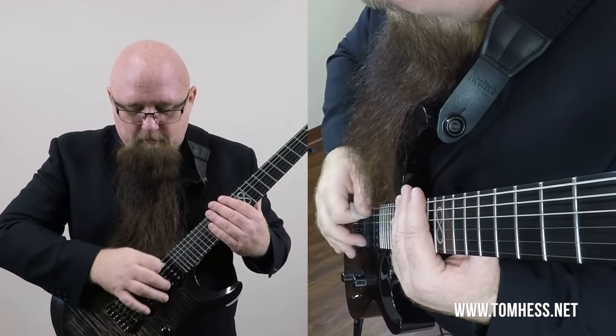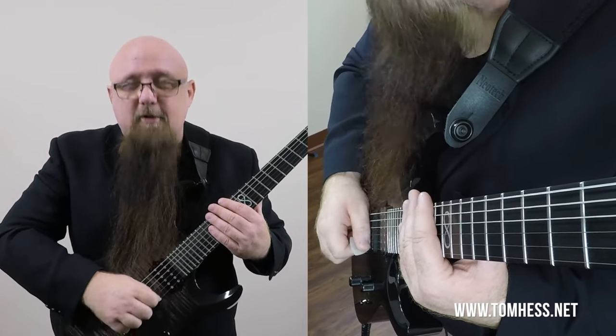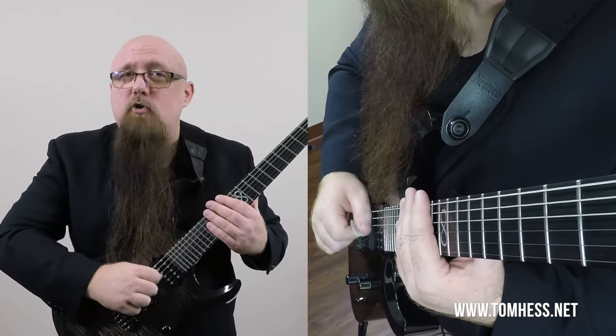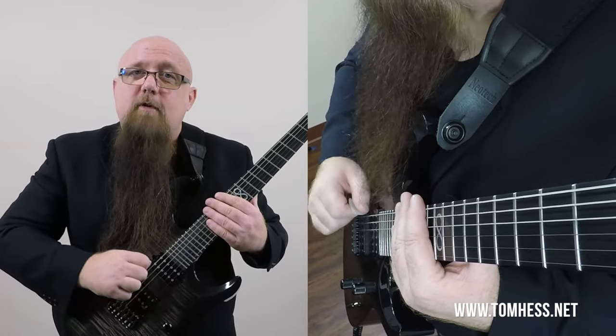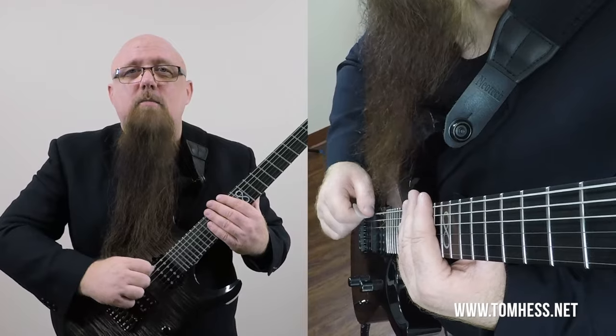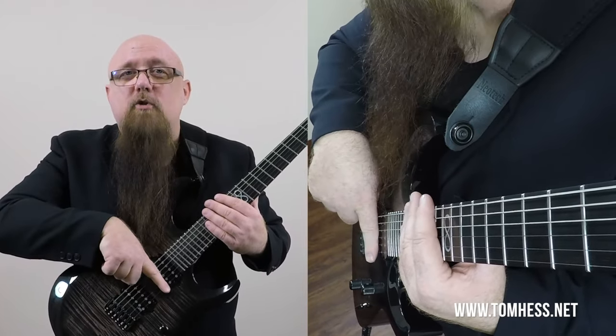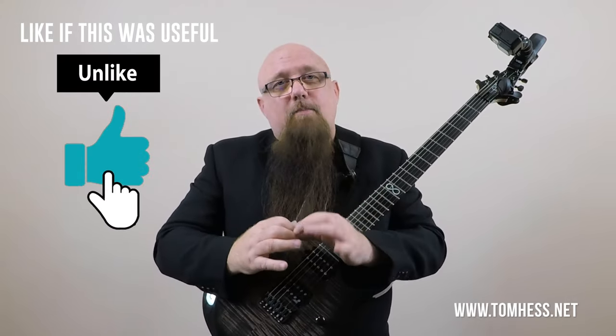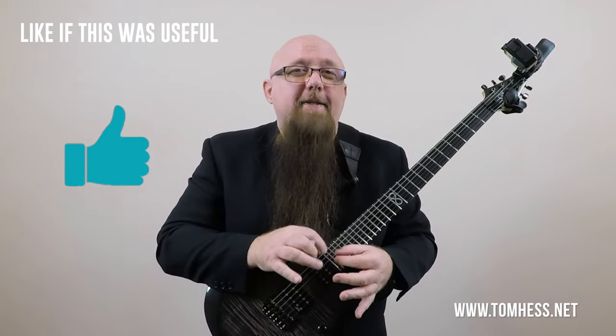Okay, so if you're using your wrist or your elbow, the pick's not going to travel in a straight line. Only when you use your elbow in combination with your shoulder, which you may have just seen in the previous video, can we get the pick to move essentially perpendicular to the strings or parallel with the pickup. So we want that to stay in this angle so that the pick angle relative to the strings is consistent, the tone is consistent, and the pick attack and articulation are consistent. This will help the sweep picking feel smoother when you play it. It will make it sound smoother and sound more consistent when you do it.